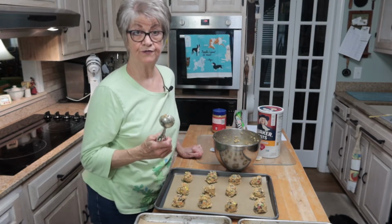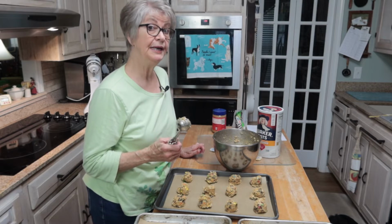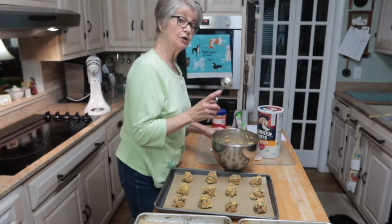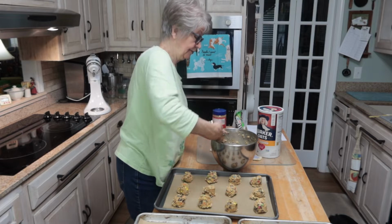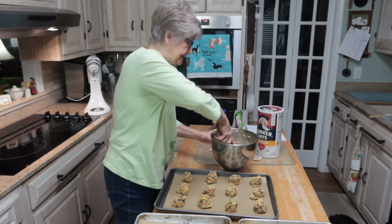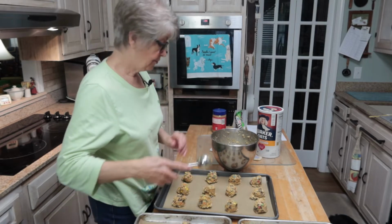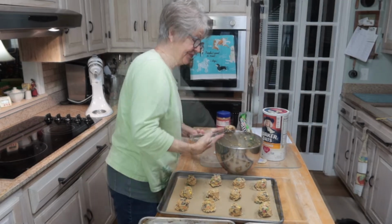And you know these are very healthy for you because oatmeal is really good for you, as well as peanut butter. And they say a little chocolate is good too. So there you go. Can't go wrong with these cookies. And of course raisins are great. Great blood builders for you.